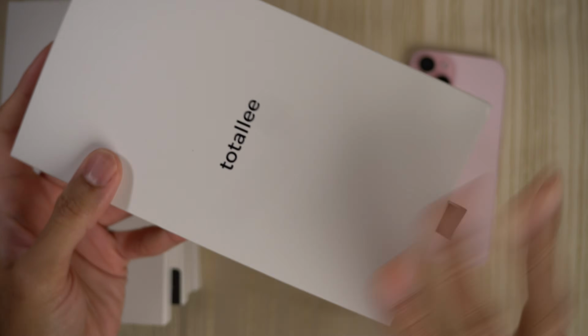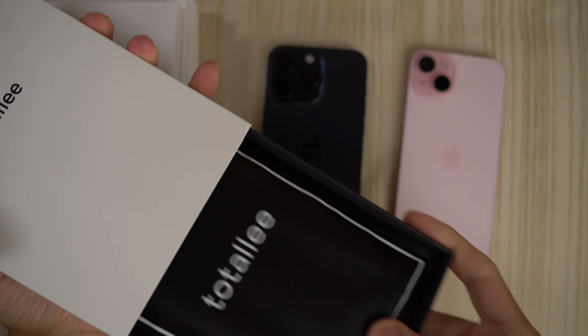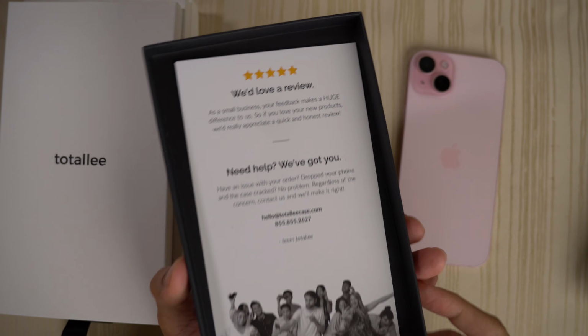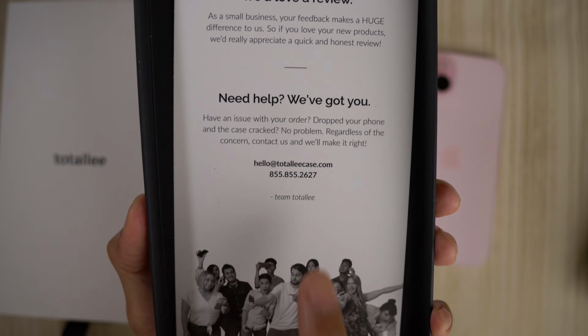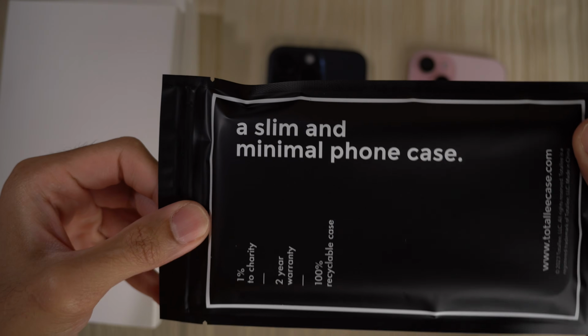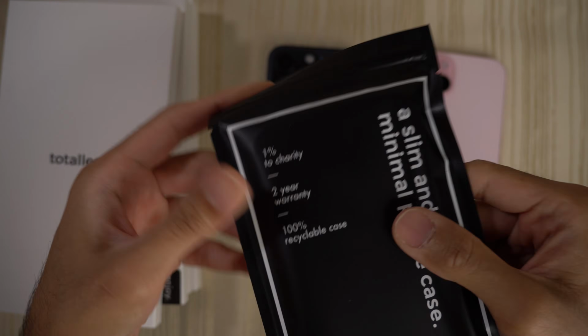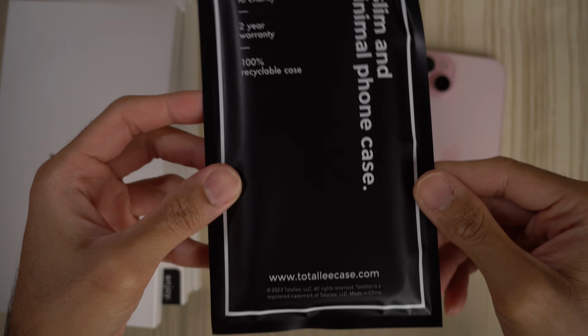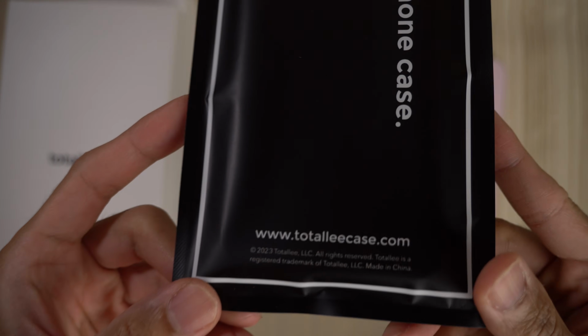Check them out. Slide this out. Little baggie here. Put that to the side for now. And then would love a review, need help. That's their contact information, email. Put that to the side. A slim and minimal phone case. 1% to charity. 2-year warranty. 100% recyclable case. TotalleeCase.com.